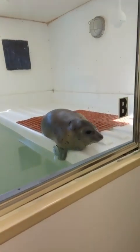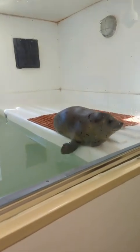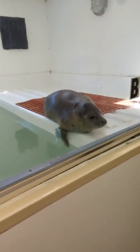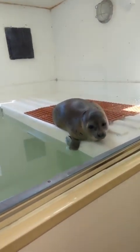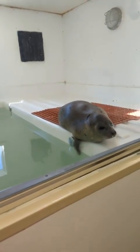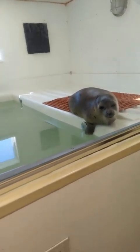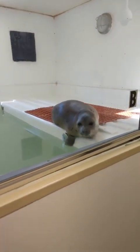So unfortunately, every once in a while, a harp seal will be up here on our sandy beaches in New Jersey, and they will mistake that sand for snow, and it causes gastric impaction. So anytime we have a harp seal that has evidence of eating sand, they are admitted so that we could flush their system. How do we flush their system? We flush them with mineral oil. So we give them fish or tube feed them their formula with mineral oil, and that actually helps get the sand and any rocks out of their digestive tract so it doesn't bind them up. So that's why this harp seal's here and is doing well. He was able to flush the sand from his whole body, and now he's eating very well on his own.